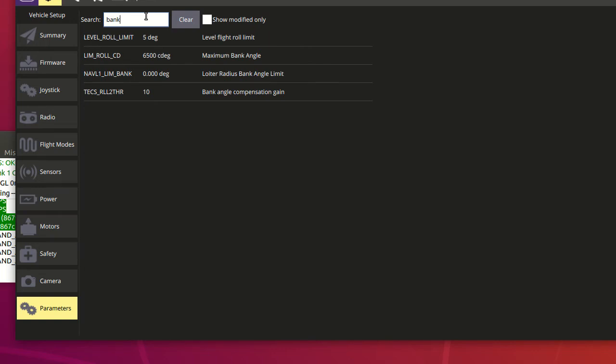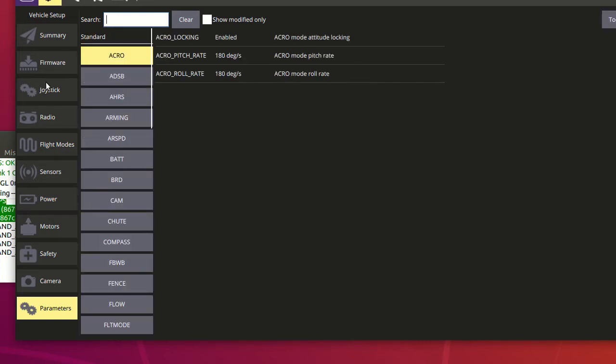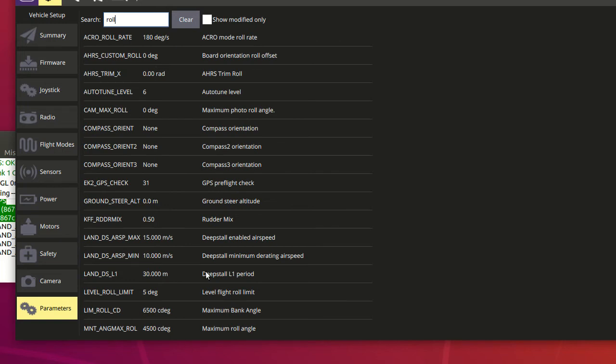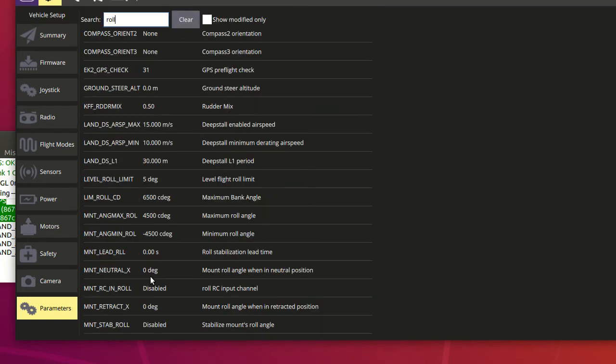You can change any value here, such as bank angle, roll angles. Definitely we won't have a good flight here because we are using parameters for a UAV, a small plane, not a Cessna Skyhawk. But it just shows you the concept.